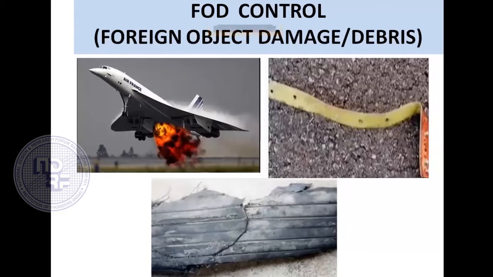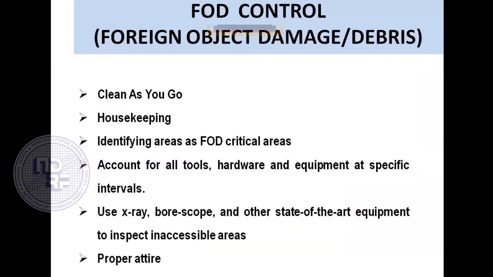The accident was not the only reason for the grounding of the Concorde. There were also economic reasons behind that. But still, this indicates how important it is in the aircraft industry to ensure that no foreign objects are available, or by mistake enter into the aircraft or the surroundings of the aircraft. So in any aircraft industry, this is one area where a lot of focus is there.